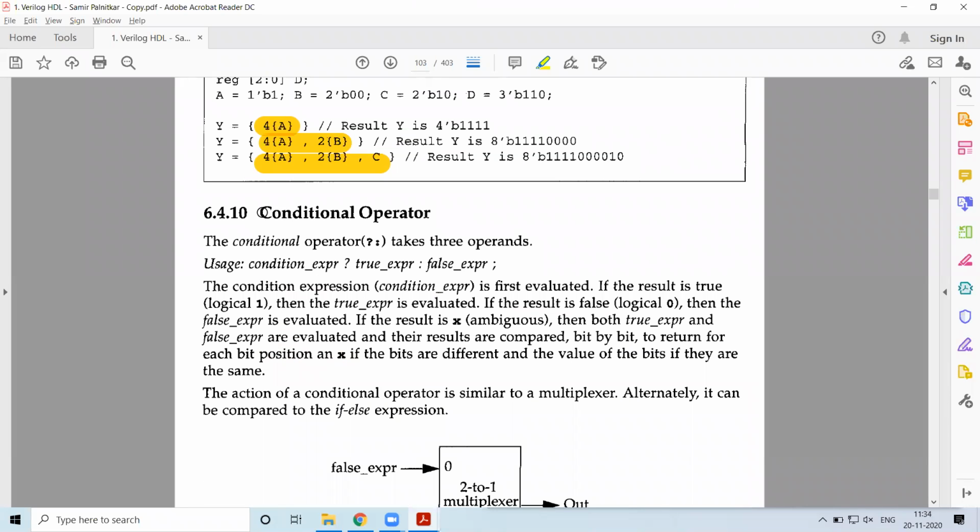So coming down to the next operator, that is the conditional operator. Even in C programming, you have observed that there is a conditional operator which has the same representation. That is a question mark and a colon together give you the conditional operator. Now, how is the conditional operator utilized? In this case, you specify a condition. If this condition is true, then this value is utilized. If the condition is false, then the other value is utilized.